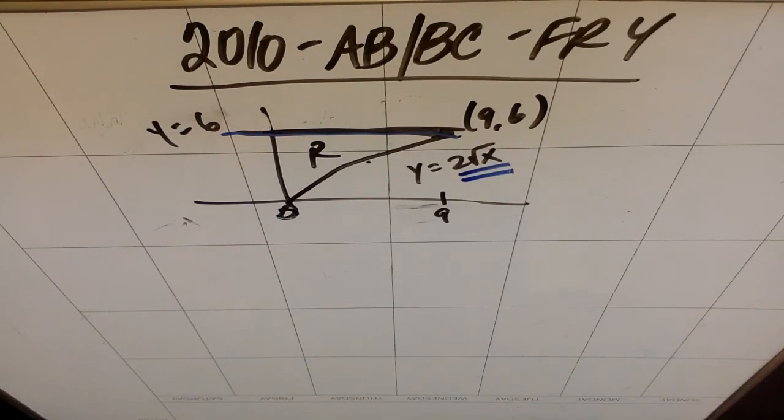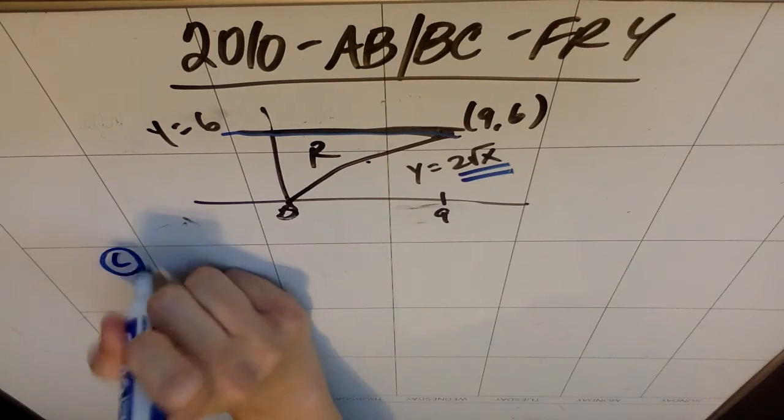Part C. The region R is the base of a solid. For each y from 0 to 6, the cross-section of the solid taken perpendicular to the y-axis, that's important, perpendicular to the y-axis, is a rectangle whose height is 3 times the length of its base in R. Write, but do not evaluate, an integral expression that gives the volume of this solid. So, tricky humans. All right, here's what they did.